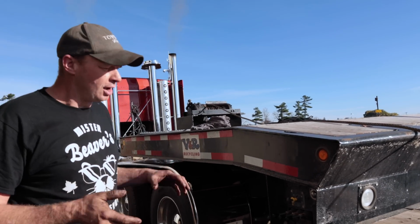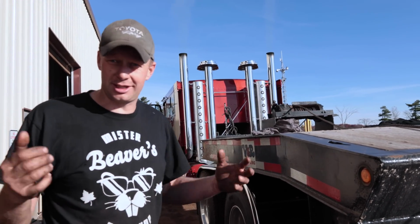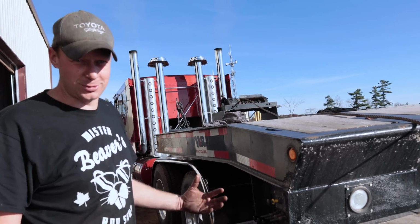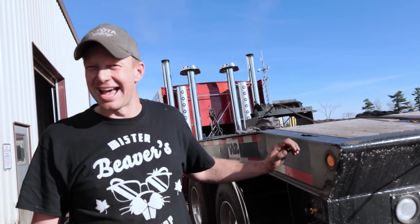Okay, so that's the ending of this video. We've got hydraulics on a truck. We can't do a dump trailer, it's a different pump for a dump trailer. We can, but by the time we do one dump, our oil will be super hot. So this is made for a lowboy or a landau like this. This is the cat's ass trailer, but it's worth like 120, 150 grand. We'll probably be looking for a lowboy so we can haul the tank around.